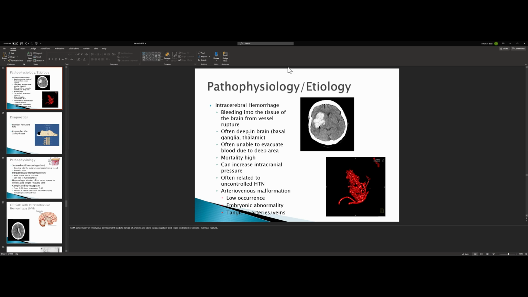So we're going to do a lot of blood pressure control. If they have an unsecured bleed, it could be anywhere between 140 to 160, keeping them below that mark. If it's aneurysmal in nature or a large bleed, it's typically going to be less than 140. These patients may go for an evacuation, but like we said, there's no mortality benefit to an evacuation, but they may do it just because it's taking up too much space in the brain and they have to relieve some pressure. They may insert an EVD, or external ventricular drain, to help drain some pressure off and or monitor.